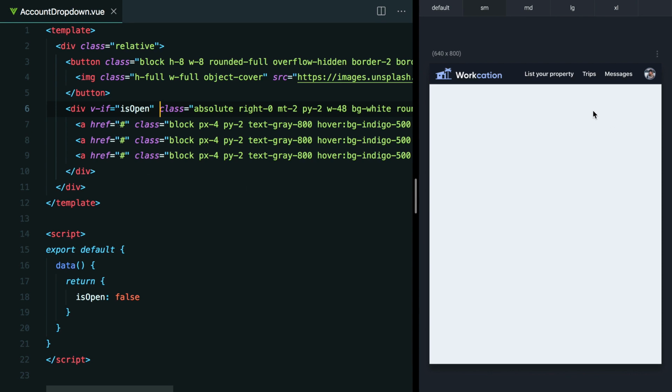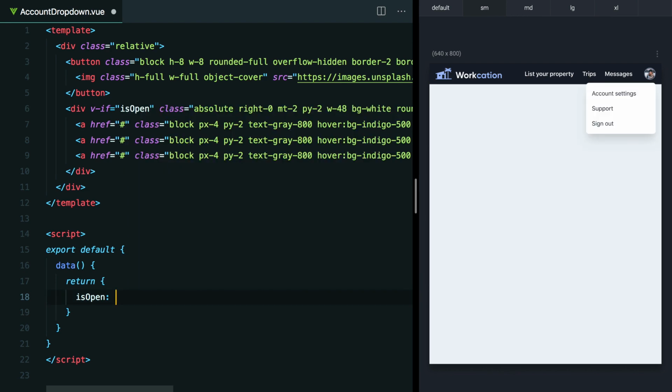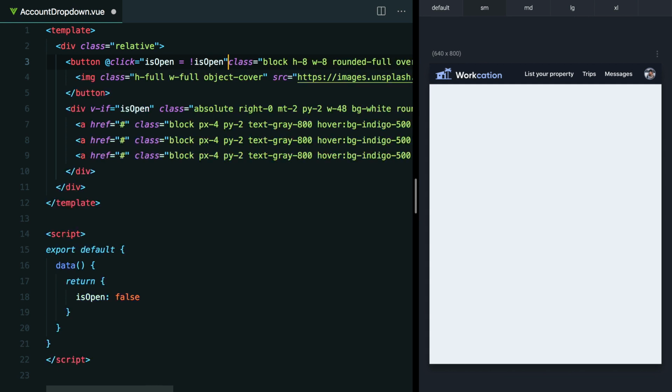So now you can see the dropdown did actually vanish, and if we were to switch this to true, it should default to being open. So we do want it closed by default, so let's switch this back to false. And next, let's make it open when we click the button. So I'm going to add a click handler to the button. So we'll just say @click, and then we'll just say isOpen is equal to not isOpen. So we'll have this button toggle that anytime that you click it. So now we should have this sort of working. So if we click this, it opens, and if we click it again, it closes. So we're off to a good start here.